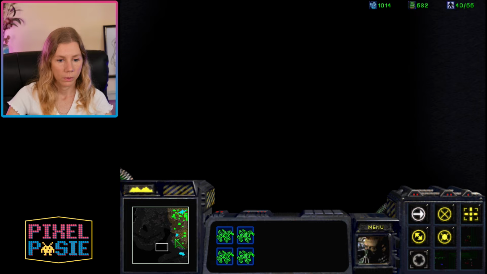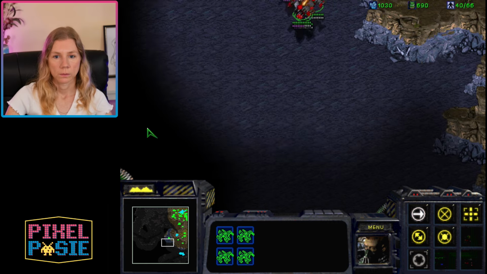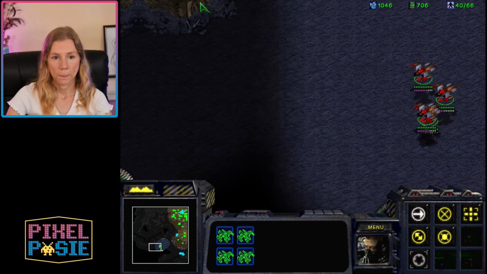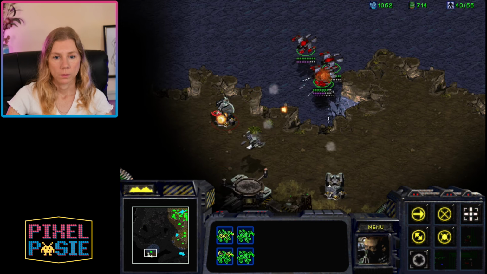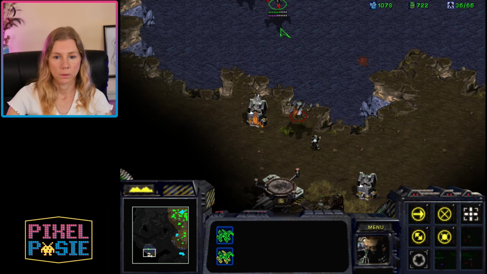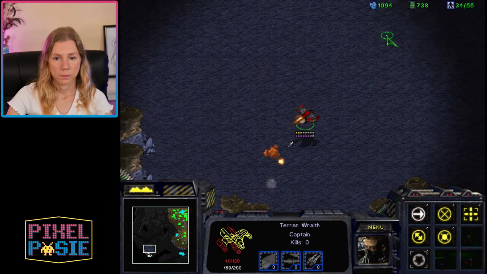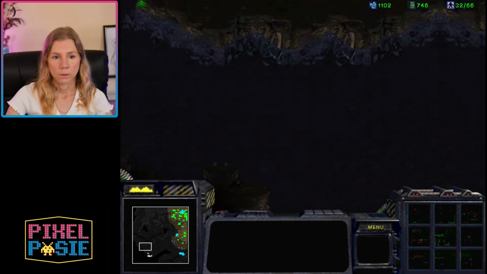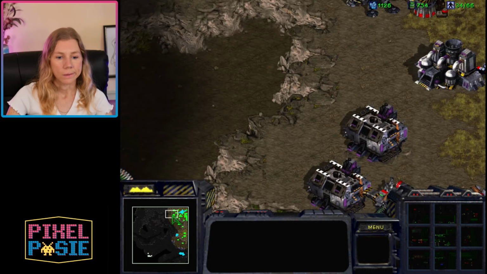Vector locked in. Coordinates received. Roger. Coordinates received. Okay. More than I thought. That's a shame. Wraith awaiting launch orders. Okay, I'm gonna need a lot more.